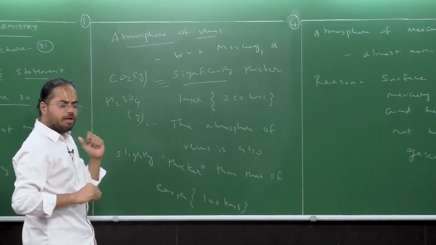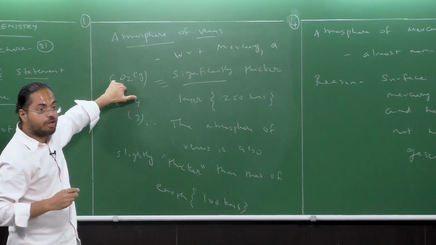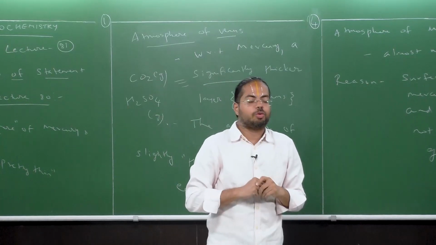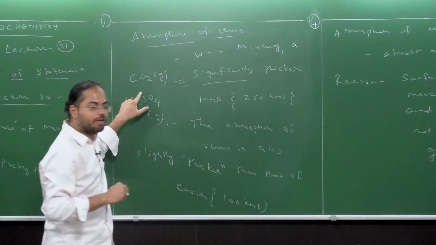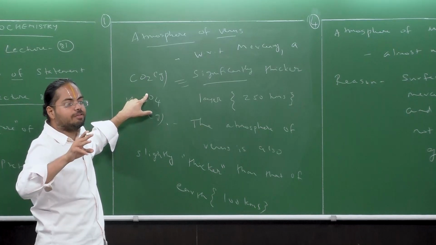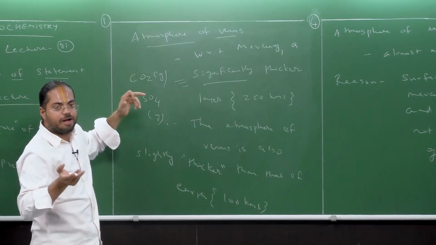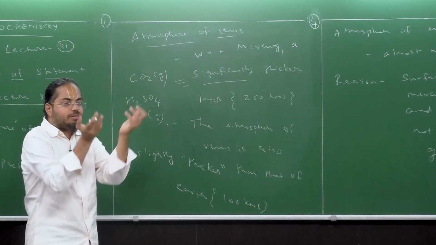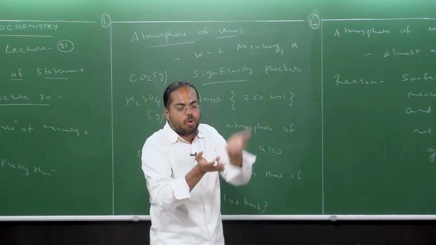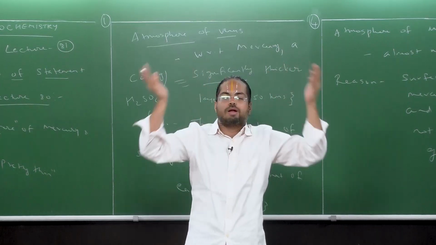Now, isn't it amazing, right? On Earth, a lot of the carbon dioxide is actually trapped in the form of carbonates. But in Venus, unfortunately, the carbonates are not there. So whatever carbon dioxide may have been there in the beginning stage of the formation of Venus, it all went to the topmost layer, all as part of the atmosphere.